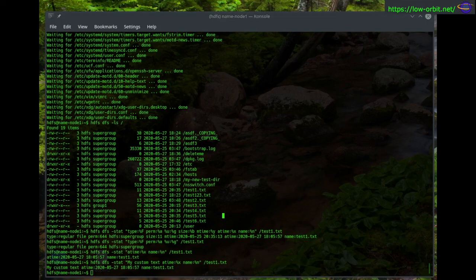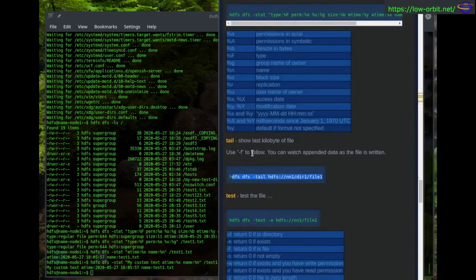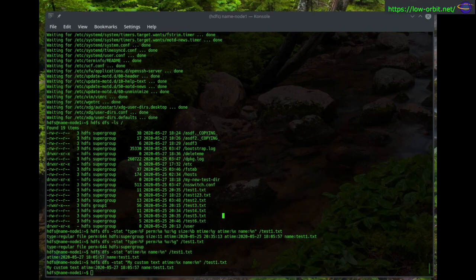All right, the next command is tail. It's the same as head that we specified before, except that it's the tail of the file instead. And you can use a -f to follow. If this is a log file being written to continuously, a -f will follow the log just like on Unix. We're not going to do that here because we don't have any logs being written to on our HDFS file system.